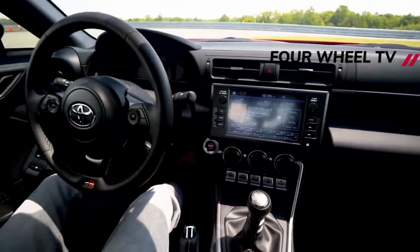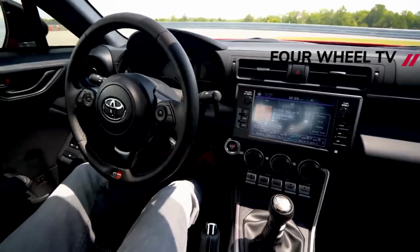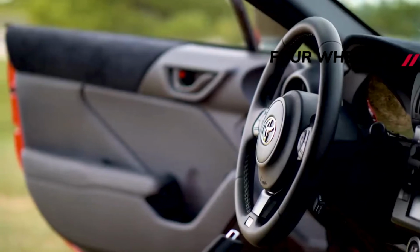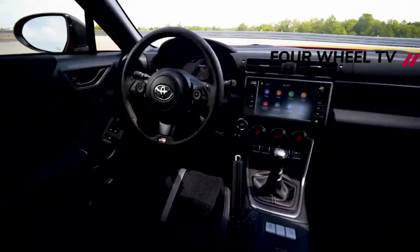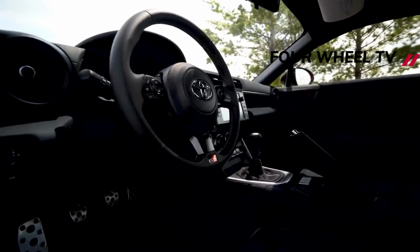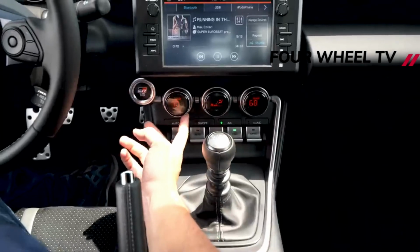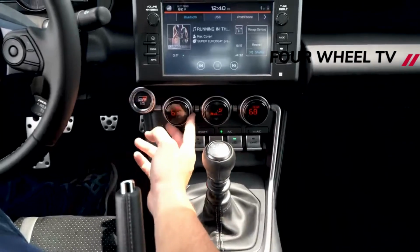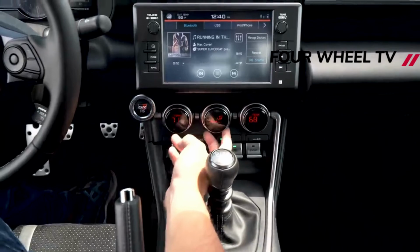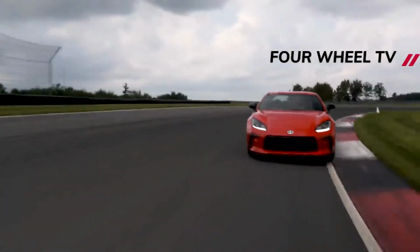As standard, the new engine will be mated to a 6-speed manual gearbox, although Toyota will offer a 6-speed automatic transmission for an additional £2,090. Both send drive to the rear wheels through a limited slip differential. The GR86 is built on the same basic platform as the GT86, which means it retains the same proportions as its predecessor. However, Toyota is keen to stress that the shell has been upgraded with more strengthening panels and stronger bonding techniques, which improve the chassis' stiffness and sharpen up the handling.